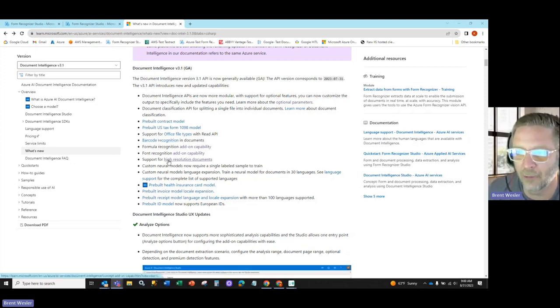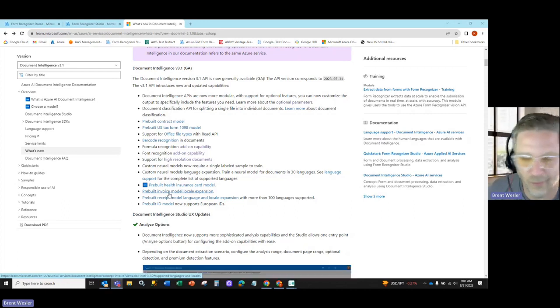But today I'm going to be focusing primarily on the high resolution documents. This is something they just came out with to support very small print that might be on large format documents, which is pretty cool. I've seen Azure really work extremely well with cursive and ICR in very fuzzy image quality. So clearly they're adding quite a bit there, as well as new invoice model locales. So based on the country, it's going to use different synonyms for matching things like purchase orders and order number and things like that.